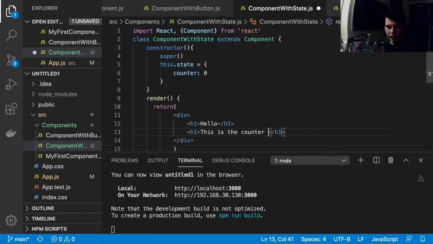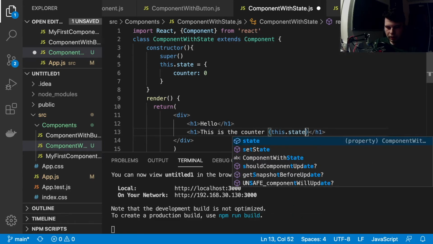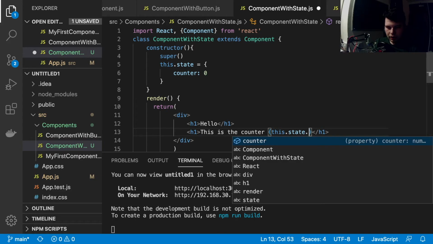But if this was a real application where our state would constantly be changing, it would display whatever the number of the counter contained. So to do this, we're just going to put in our round brackets, and that's jumped backwards, so I'll just bring that forward again. And now to go and display the state, we'll say this.state.counter.